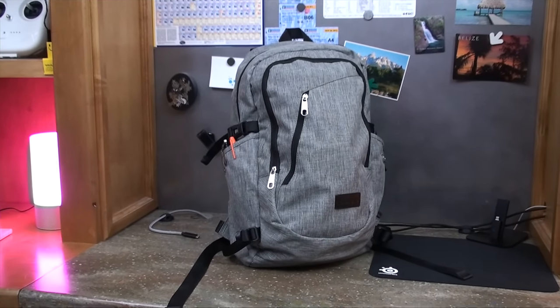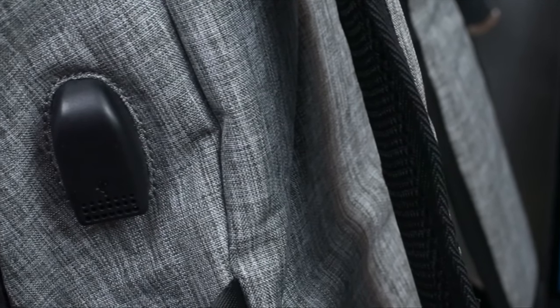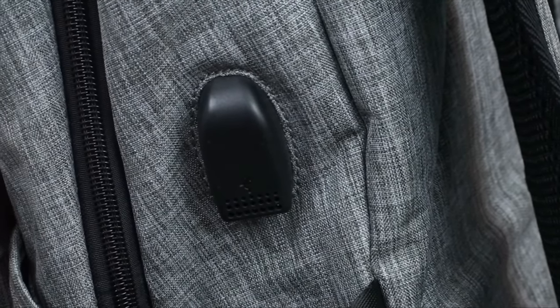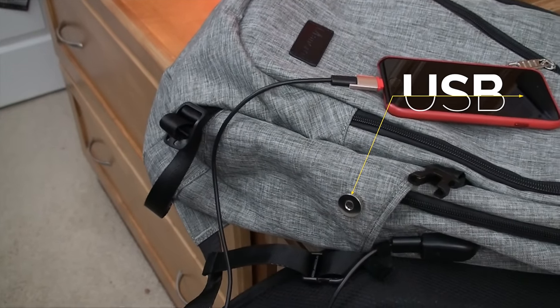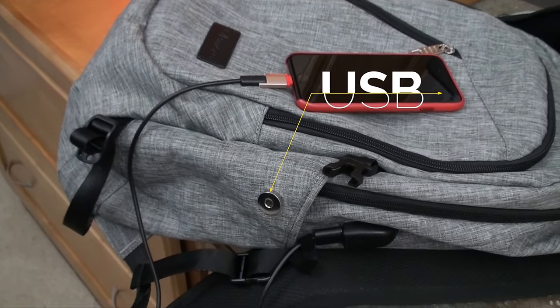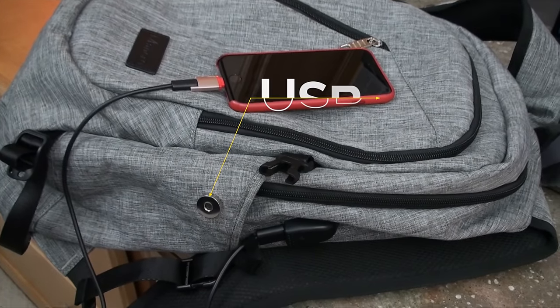Down below the like button I'll link some of my favorite laptop sleeves. There's also a USB port pass-through for charging — when you connect the inside cable to a battery bank, you're able to charge your device off the side of the backpack. This is great when you need to charge while walking but still want access to the device you're charging. I didn't think it would be used that much, but it does work well.